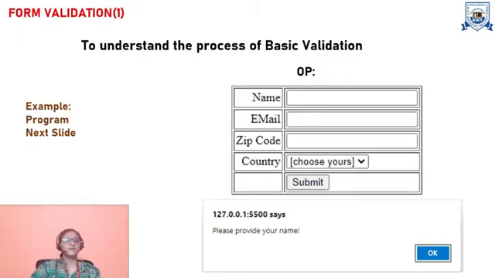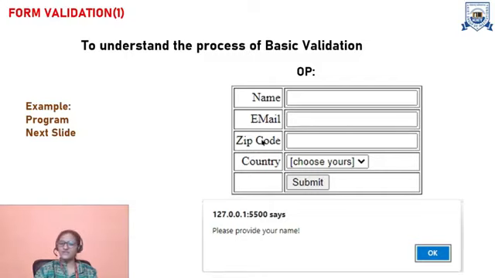Now for form validation, we will start with the process of basic validation. First of all, we'll write a program to print such content. Here, we will take the help of a table. We have made a table. This is the first row, with TD, and in this TD we will put the data. The first row is finished, then the second row. In the first TD, we have provided email, and for the next TD, we have left it blank till now.